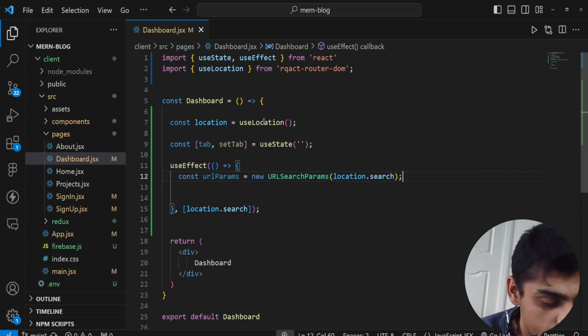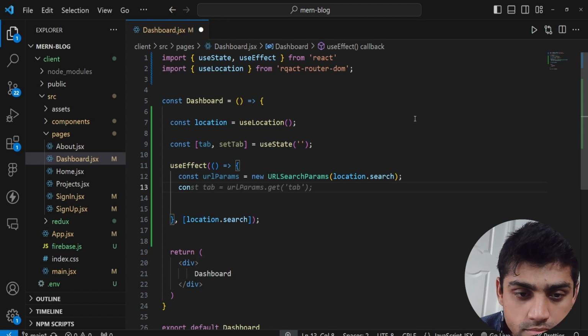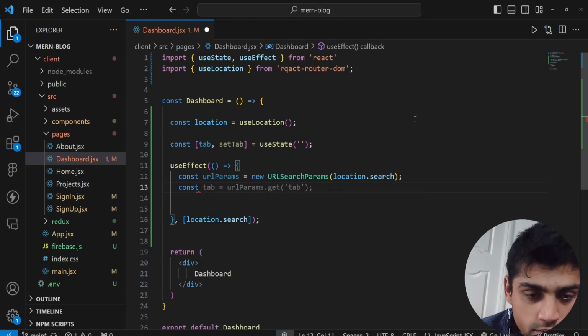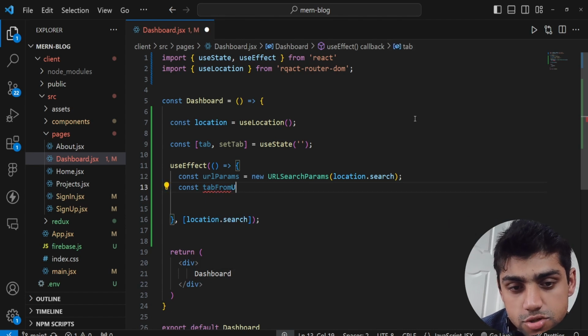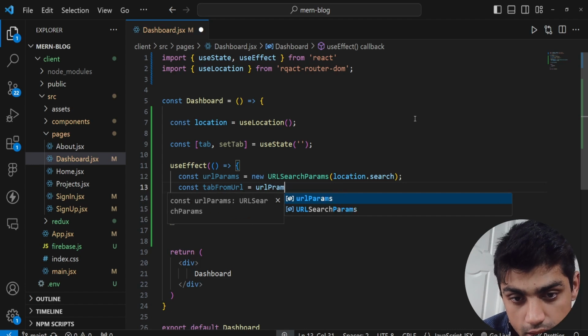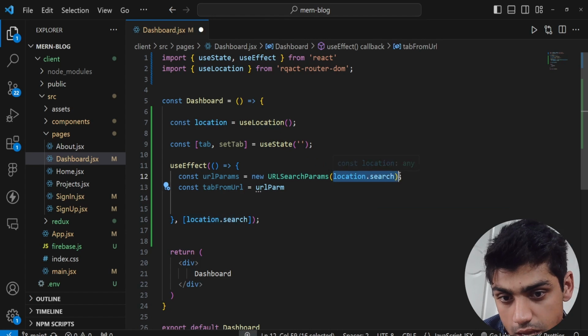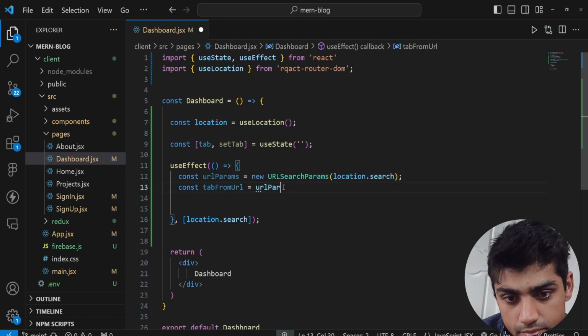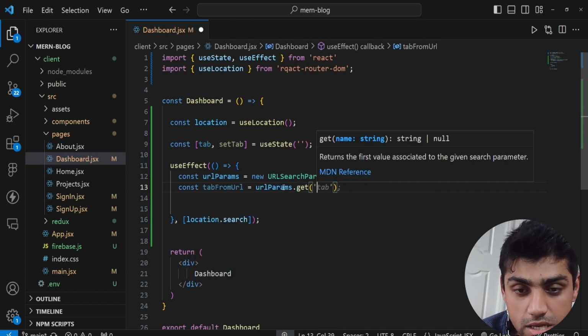Okay, now that we have this, we could have const tabFromUrl is equal to urlParams, and over here we got the location.search, right? Now we have urlParams.get, and we could just get the tab.